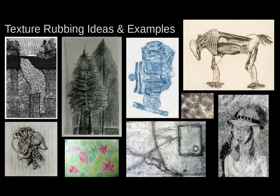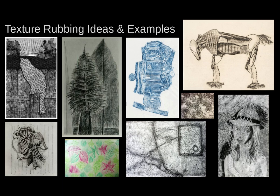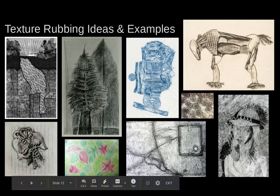Okay. This girl on the bottom here, this portrait of this woman, I can tell the artist used their eraser in many parts of this, erased out the X's in the band of her hat. I can tell there were some erasures done in her hair and around her eyes. Okay. It looks like they went in also and added darker texture in specific lines. Look how they changed up the texture in the hair here. So get creative, guys. The sky's the limit. I can't wait to see what you do with this.